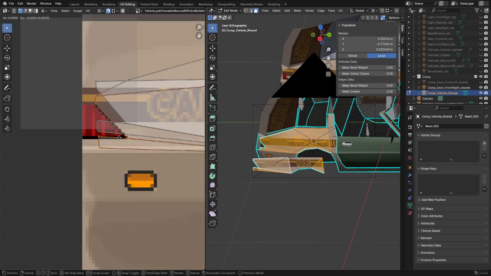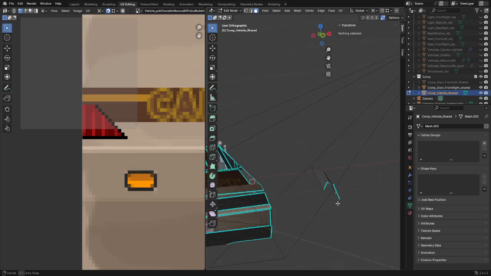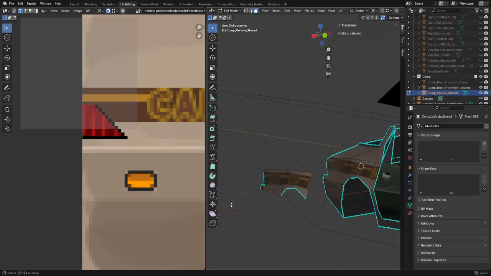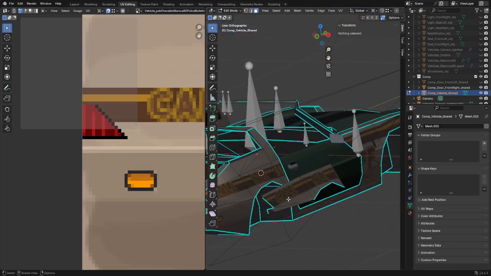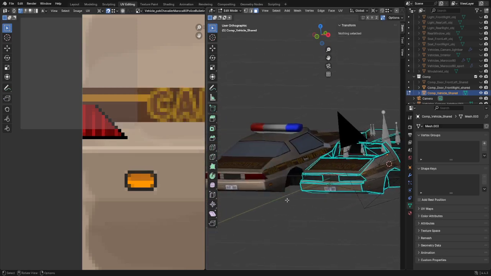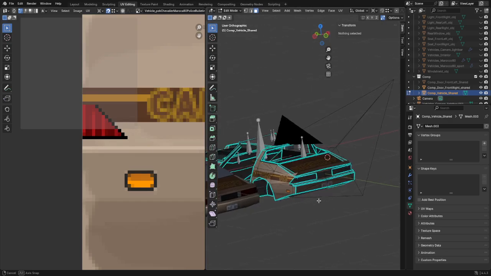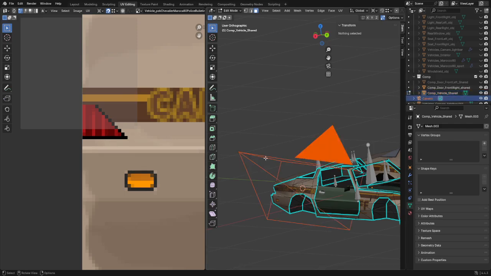Let's just move all of that this way and those even a bit further down. Okay, that kinda looks cool. So that thing we fixed.